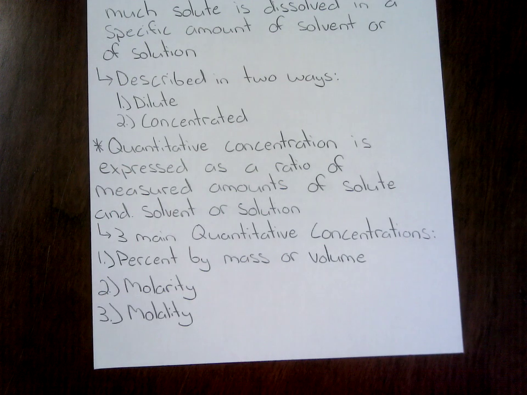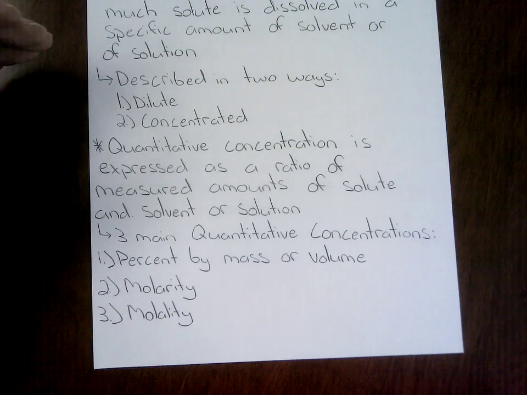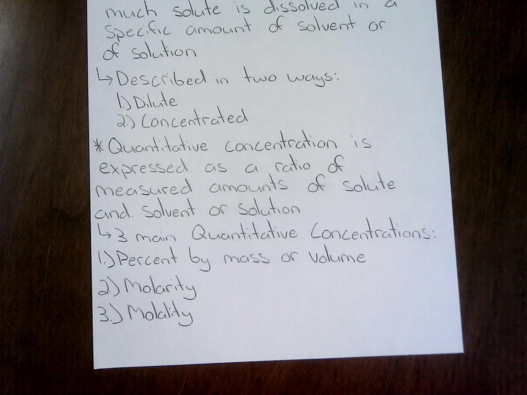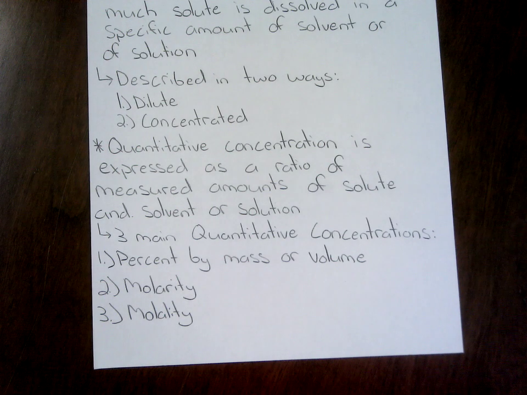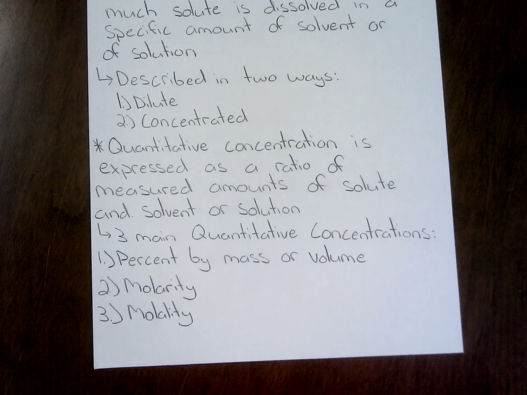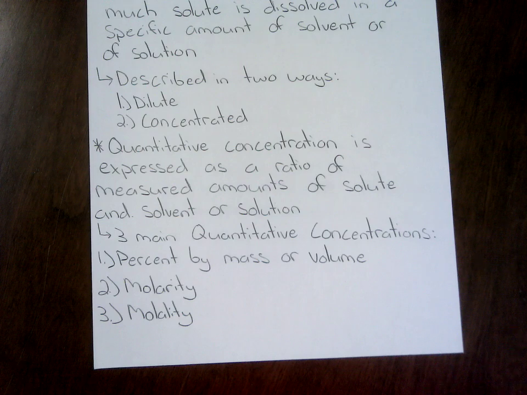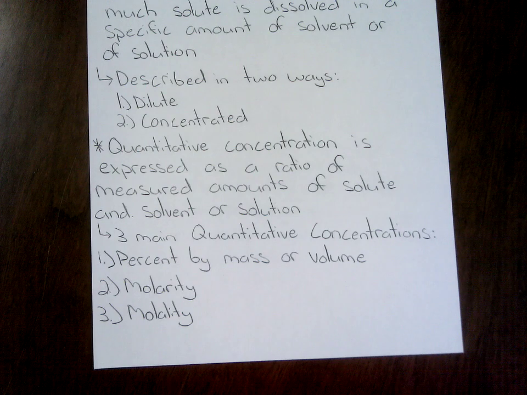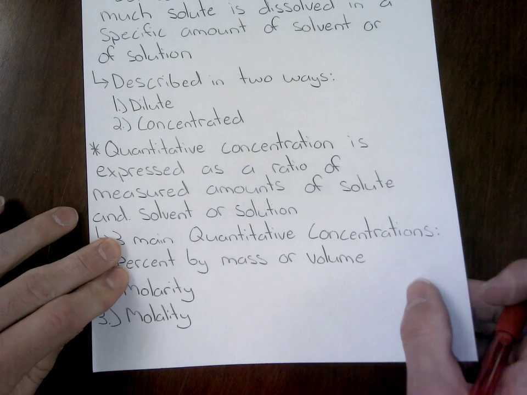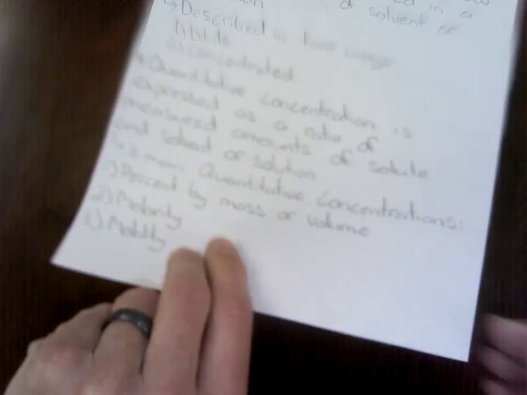All right, so what we're going to do here is use all of these terms we've used to describe concentration, and we're also going to associate that with how we actually calculate it. We're going to start with our quantitative concentrations, and then we'll move into these qualitative ways we can express concentration. So let's first start out by talking about percent by mass.